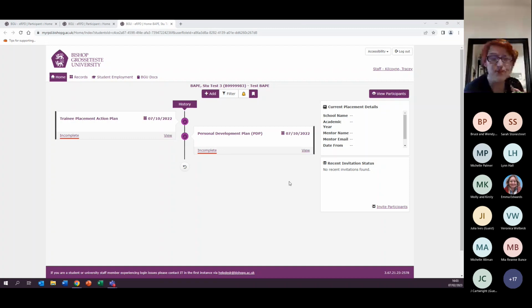For some of you, this might be the first time you've used the ERPD, and I hope you find it useful. For others, it might be a refresher, and you are very welcome. And for others, you've popped in to see if there's anything new. I hope that everybody gets something out of this session that they need. But again, we've got question time if you need that, and you can also place things in the chat.